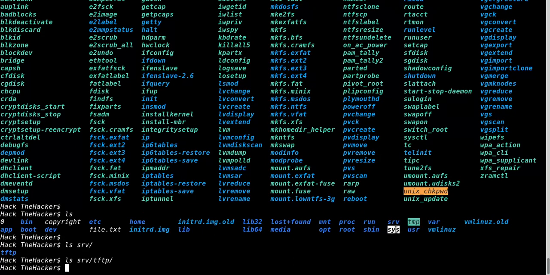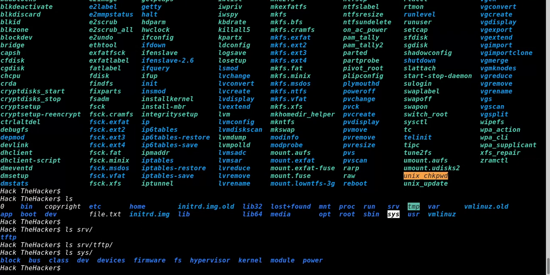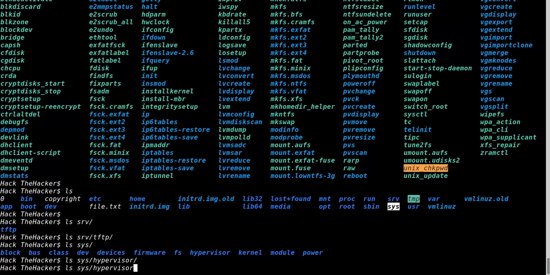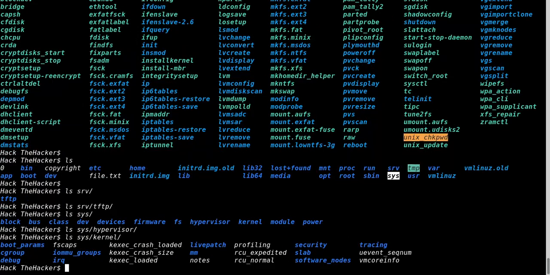And this contains, I created this. Yes, this contains all the bus details, device details, firmware details, hypervisor details, kernel details, all this.